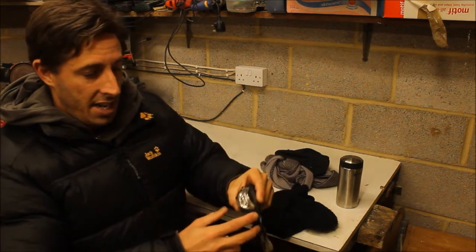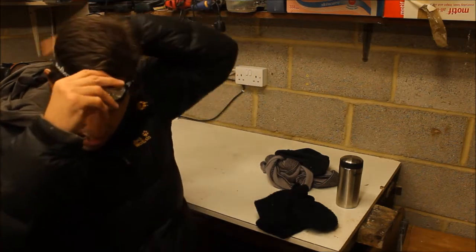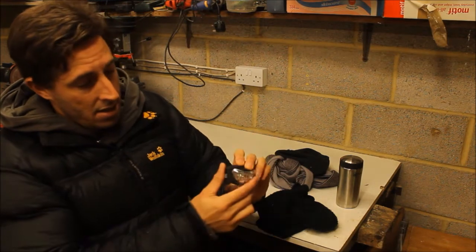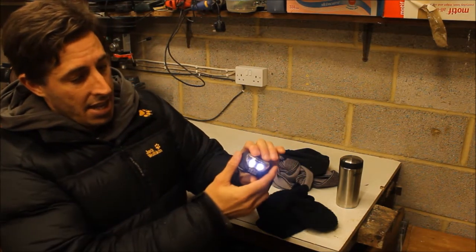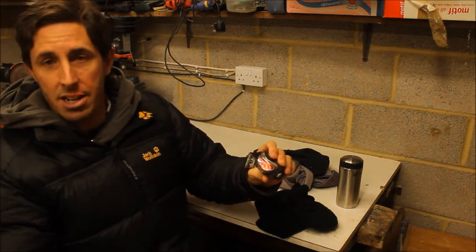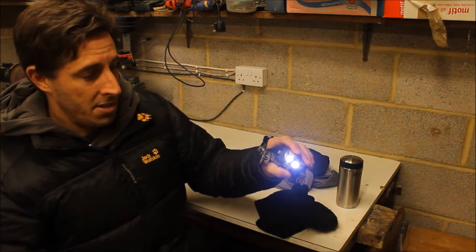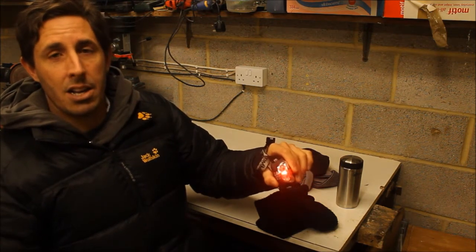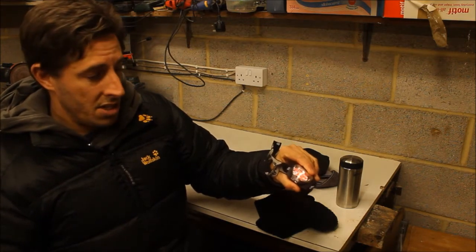And last but not least is a head torch, and the advantage of a head torch over a handheld torch obviously keeps your hands free. So I can put that on, and then we have a different coloured light, so I have a white light for when I'm setting up or when I'm packing away, and then a red torch which helps protect your night vision. So if I was going outside, I'd unlock the house, I'd use the white torch to open up the observatory and then switch over to the red mode, and that means I can be setting up my star charts, rolling the roof back, all that sort of thing, and my eyes will be starting to adjust to the dark.